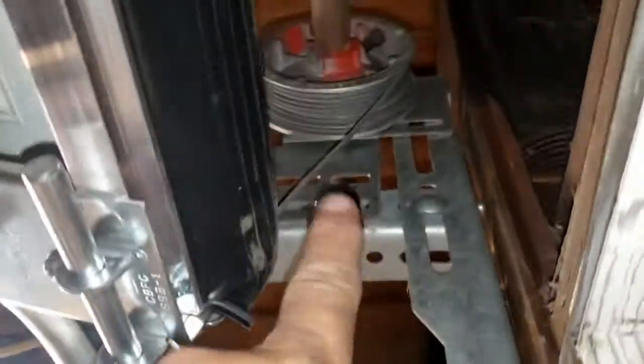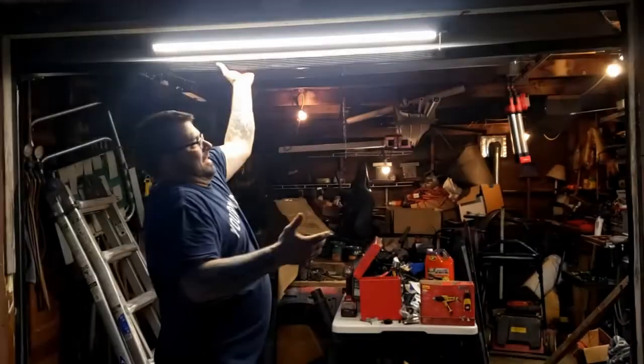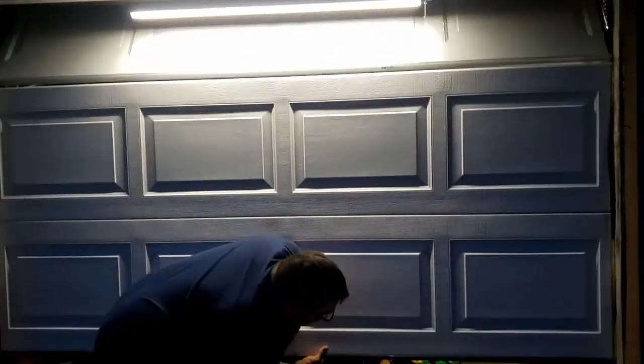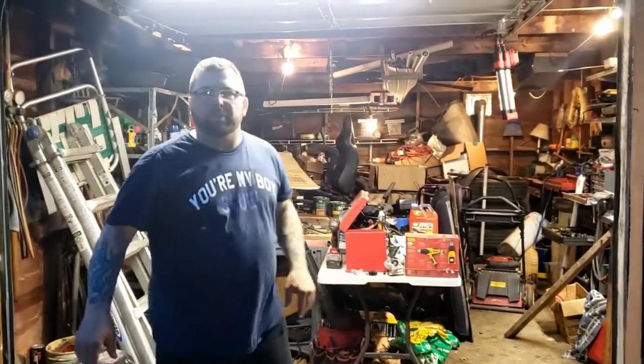I got the spring and cable hooked back up. There's your cable, that's your spring. Took my vice grip back off the edge of that, and there it is. It's a little tight, I got to get a handle. I'm sure there's a handle in that package. That spring might be a little wound up tight - let's take a look in the package here.